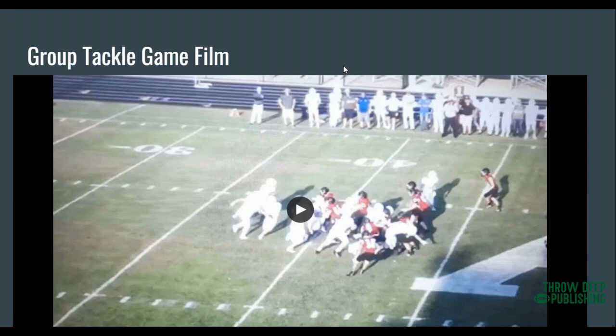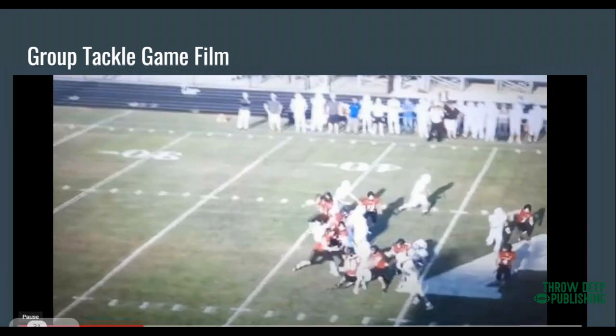Now, some added things that we're going to try and coach these guys up on. If you see one arm on that ball, the ball carrier is already engaged by one of the good guys, one of us, then start punching or lawnmower ripping at that football. But securing the tackle is first and foremost important to us.